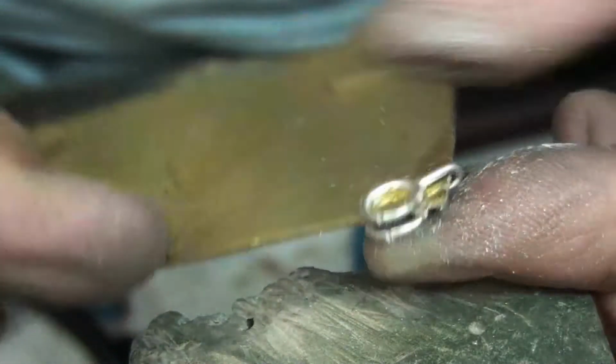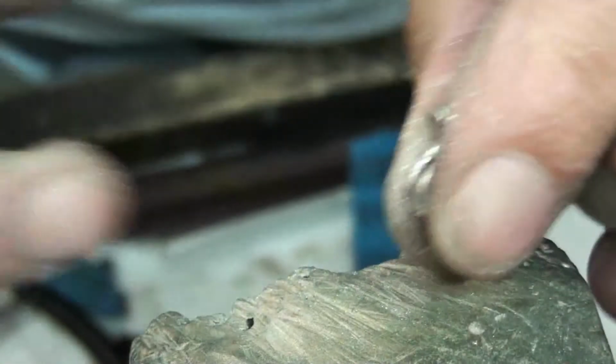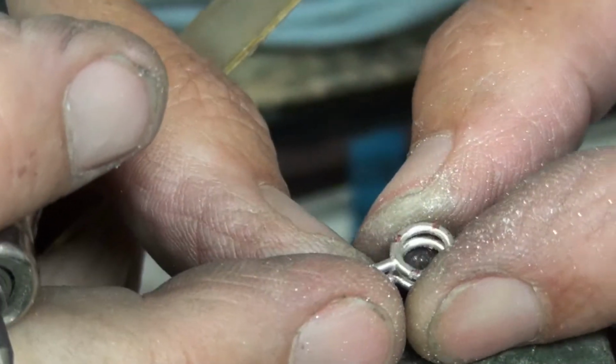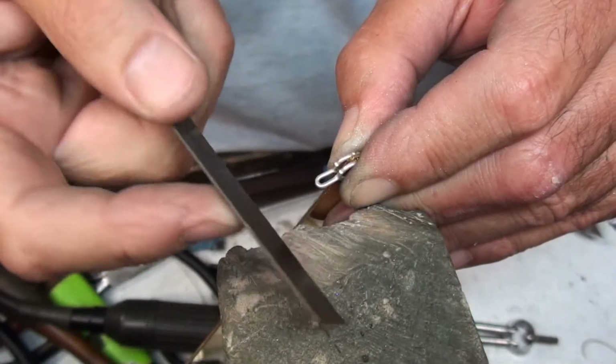So I've done the first stage of the grooves. You need to just make sure that the spacing's right. That still looks okay, and now I'm going to open those out. This file is called a slotting file.